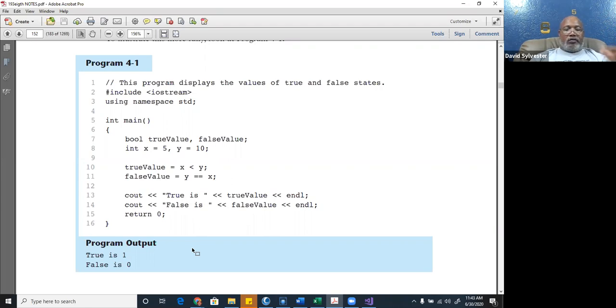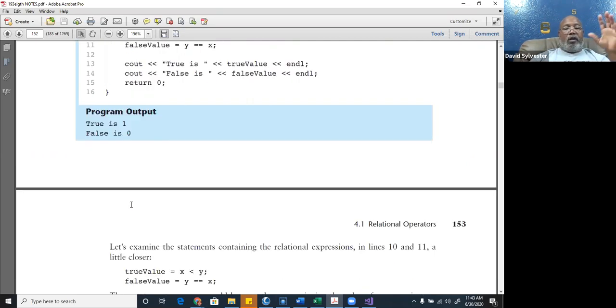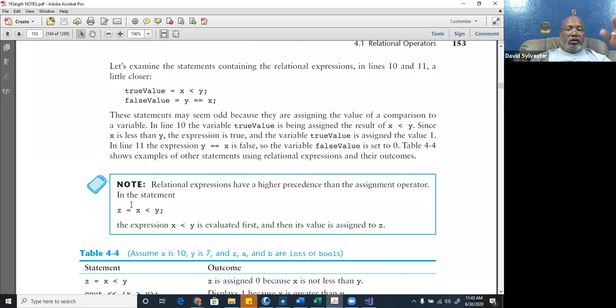Right? So that's how you can see how the actual expressions, when you're dealing with it in an if or a while, actually return a 0 or 1. Right? And we're going to see later on that it will perform a true logic whether something is anything other than 0. 0 is false. Anything other than 0 is true. Right? But we'll see that later on.